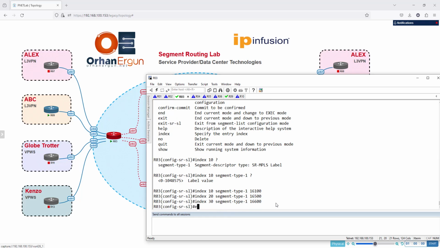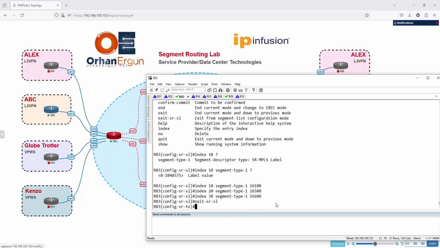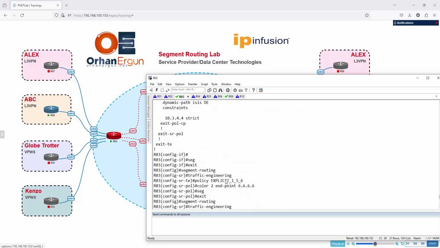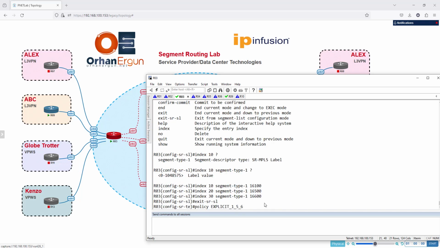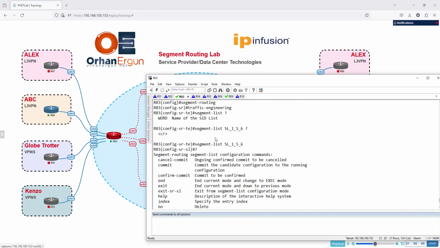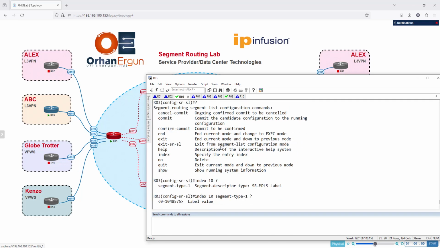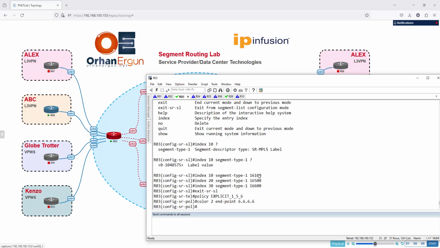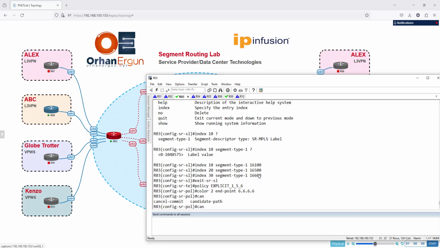Now I'm going to say exit SR list, and I'm going to go into policy. And what was the name of the policy that we were creating before? That was explicit 156. So we just selected that the color is going to be 2, the endpoint is 6666, and the next thing I'm going to use is a candidate path.